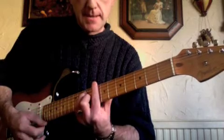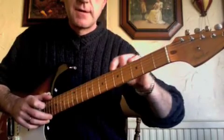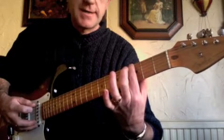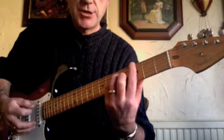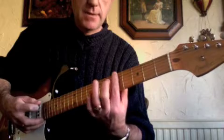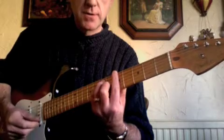Now, on the website I've got a little picture at the bottom that tells you the name of each of the frets along the E string, and this is called the root note of the chord. Now you're moving this. So the 3rd fret, for example, of the E string is a G note. So if I bar there and play an E-shaped chord, I end up with a G major chord. The 5th fret is an A note, so if I bar there and play an E-shaped chord, I'll get an A major chord.